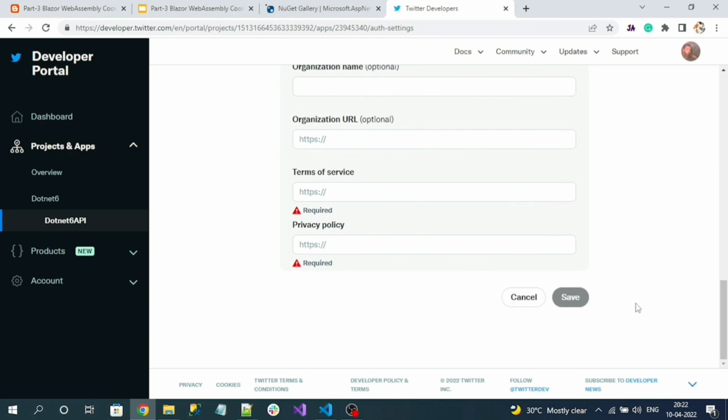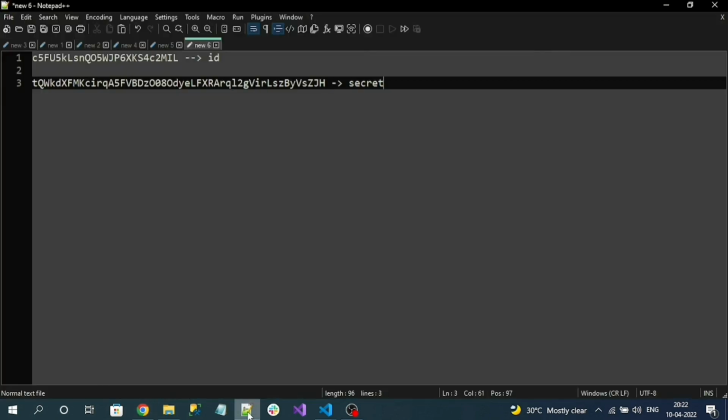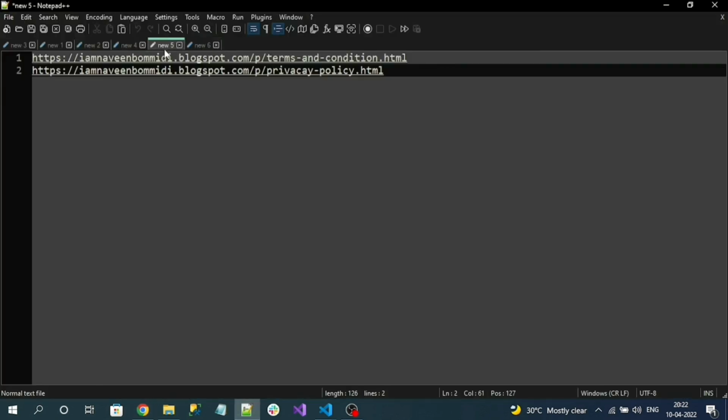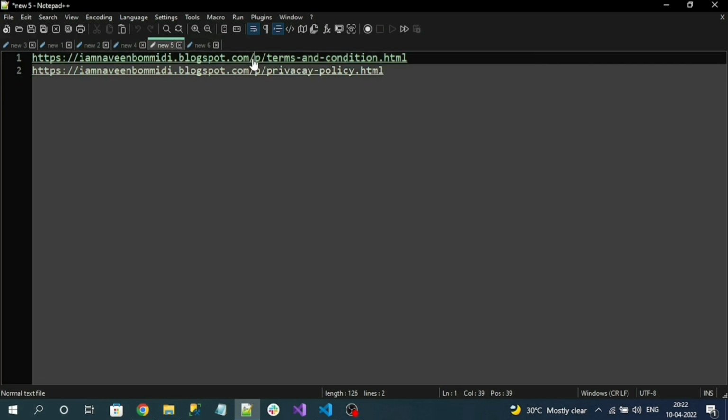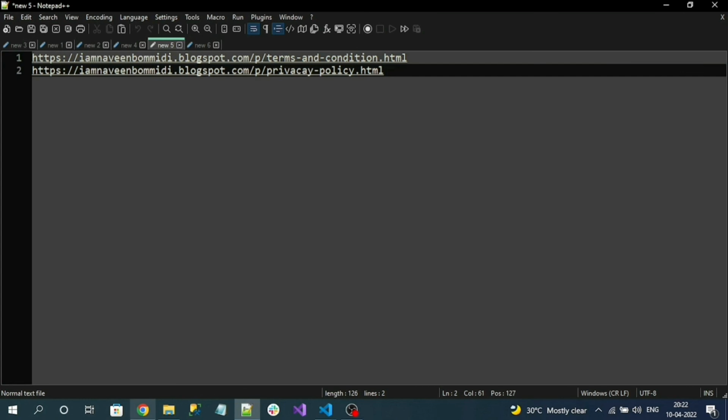So for that, what I did, I have created a sample domain with Blogspot or WordPress. You can create one, right? I have created mine with Blogspot. It's a sample domain. These are all the domains I have created. Like this, you can create them for learning purposes.